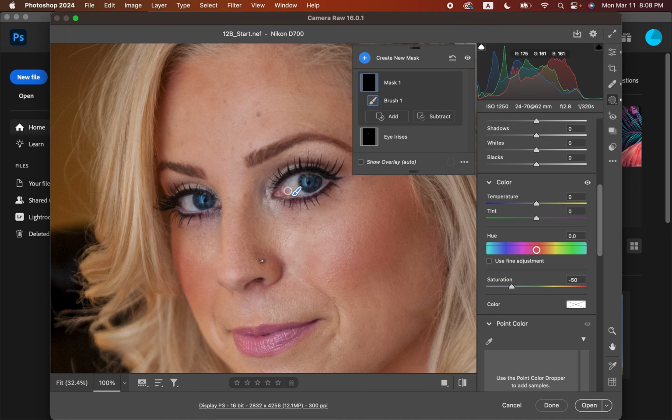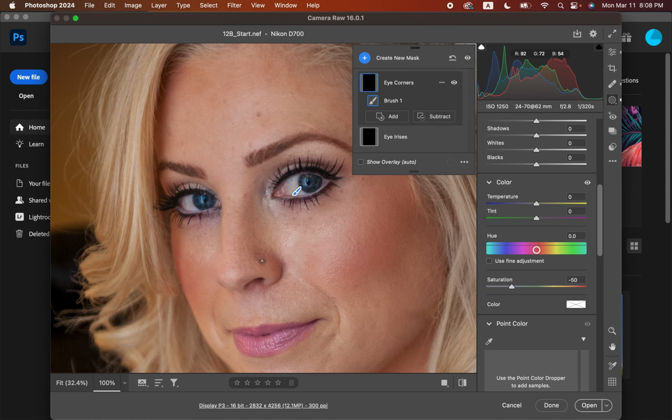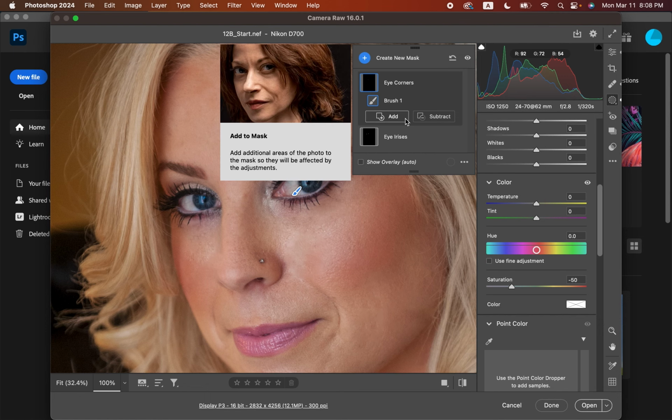It takes the color out in those areas, at least the red color. Okay, so that mask, we're going to double click on it and rename it Eye Corners. So we have two masks going here, and they do different things.